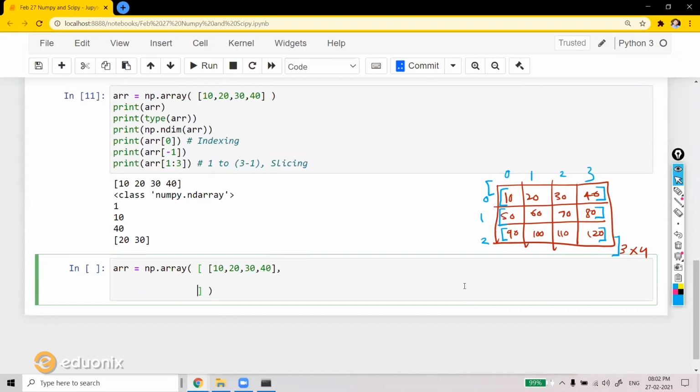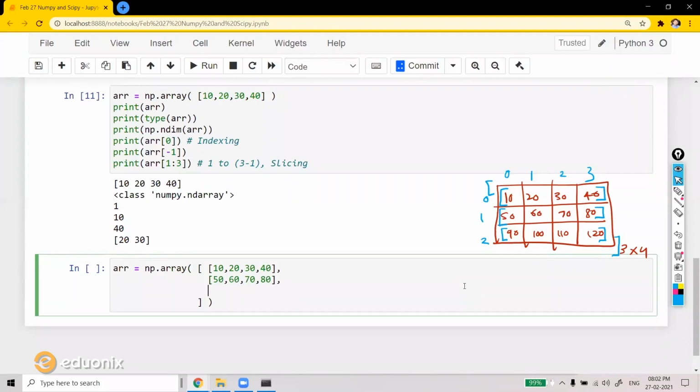Then the next one is going to be what after this? 50, 60, 70, 80, comma. Next after this, that's going to be 90, 100, 110, 120.